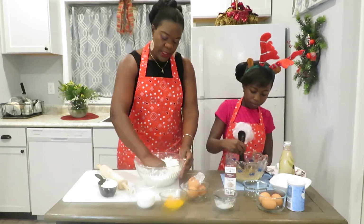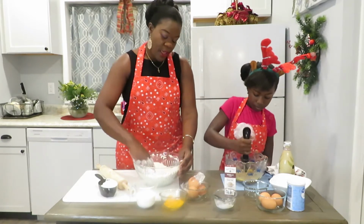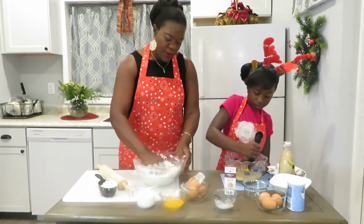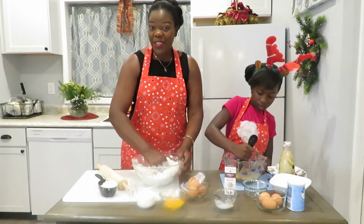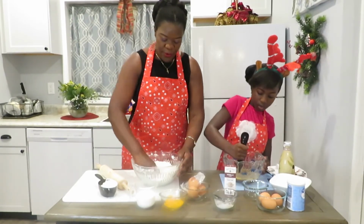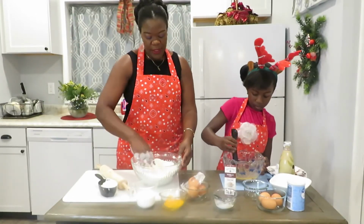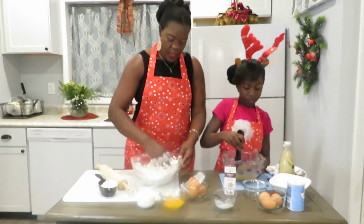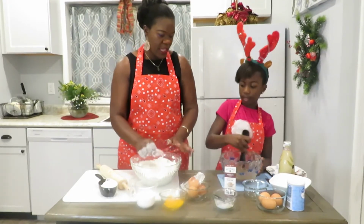And this is a Christmas treat, so we don't do it year round. I always tell you, croquette is something so crunchy and delicious to eat, but you want to be careful. It's a treat because it does have sugar and butter, so it's not something you want to eat all the time. Okay, so now, are you ready? Stir a little bit more.